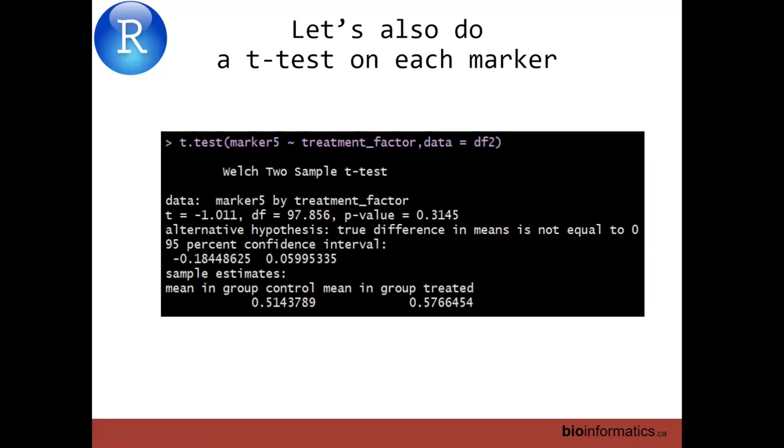No, good question. So just to make that more concrete, we're going 0.51 minus 0.58 about. That's our point estimate. And then this is the lower confidence interval limit for the 95% confidence interval, and this is the upper confidence interval limit around that point estimate. Okay. So all this is to say, this is your t-test output. Later today, we're going to look at how you actually extract components of this so you could report it in a table.